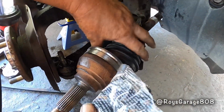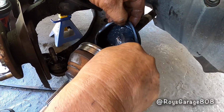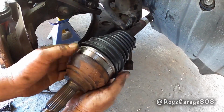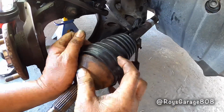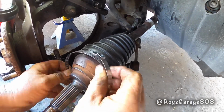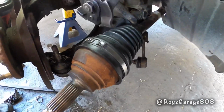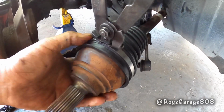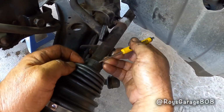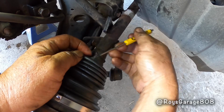So I'm going to be filling up my boot with the grease that came in the kit. Just put it all in. So slide the boot over the outer joint. Putting on the clamp that came with the kit. Then with my crimping tool, I'm going to crimp the clamp. So with my screwdriver, I'm going to be opening up the boot, relieving some of the air pressure. So now I'm going to be clamping the inside of the boot.